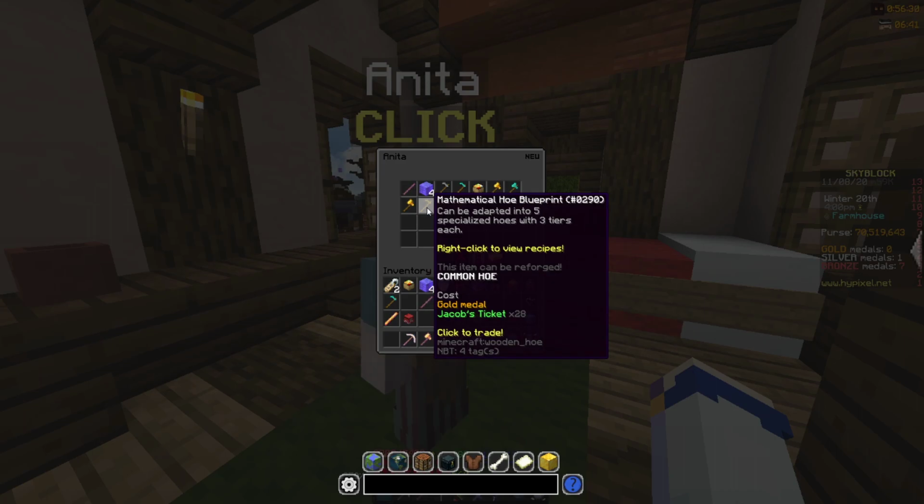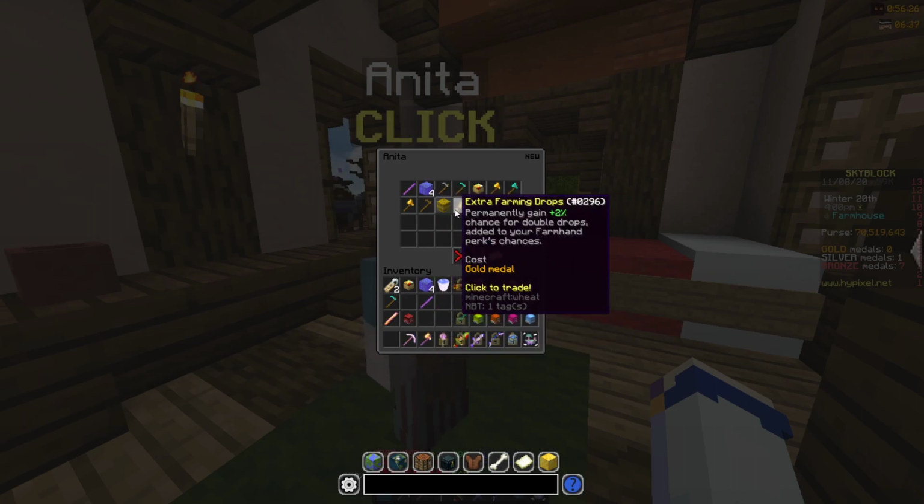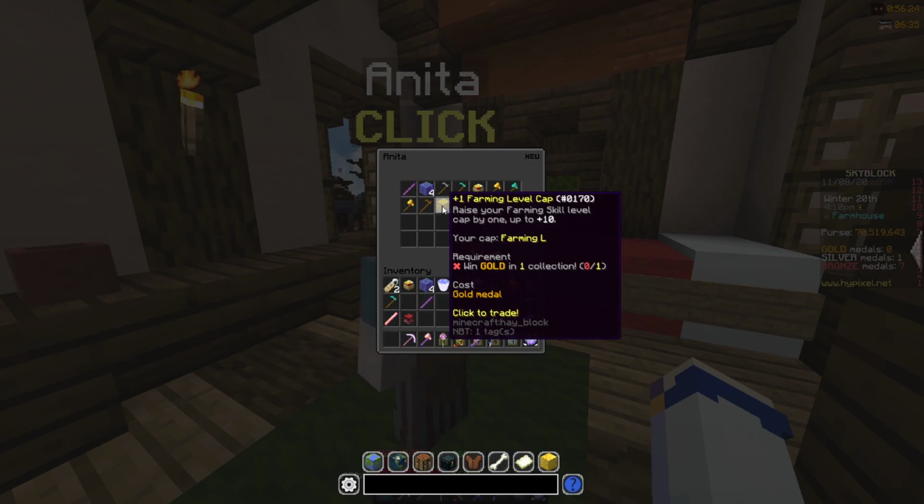And here we have the mathematical hoe blueprint. This is a little complicated, I'll get into this in a second. And then here we have a farming level cap. If you get a gold medal, you can actually raise your farming level cap from 50, and the max is 60, so you can use this 10 times.